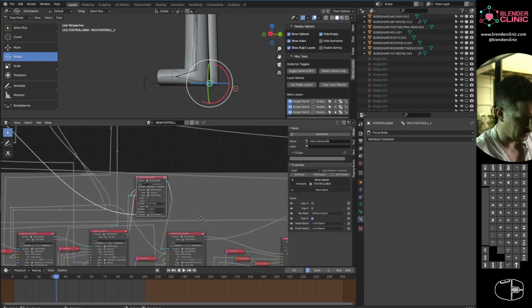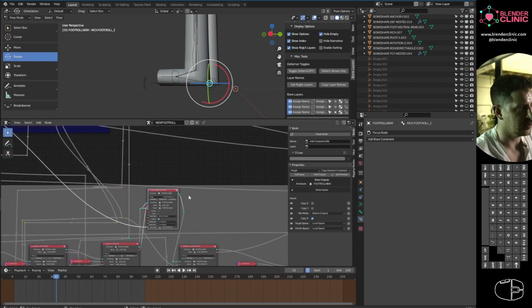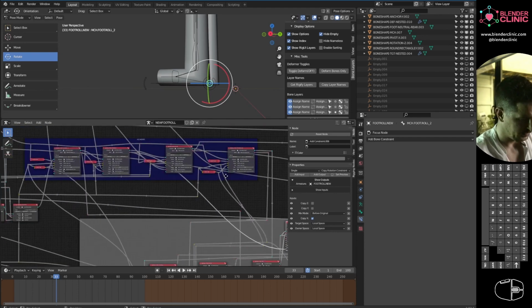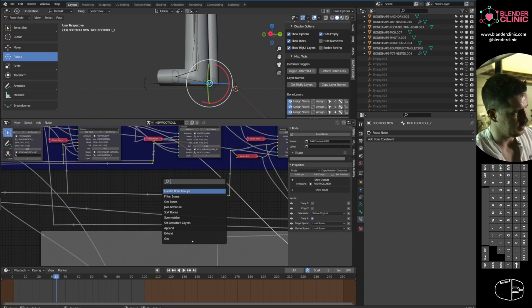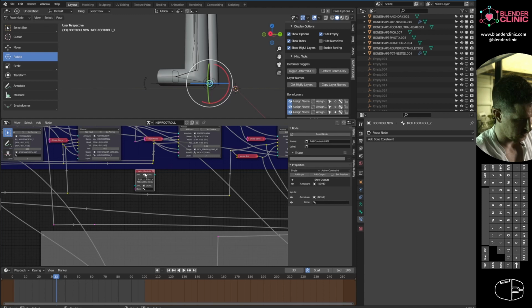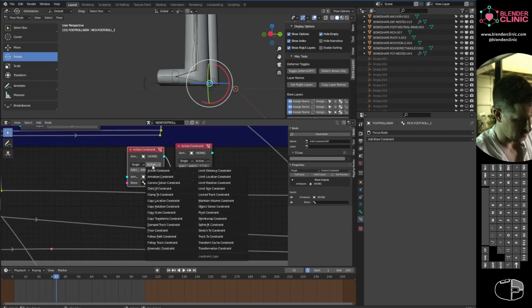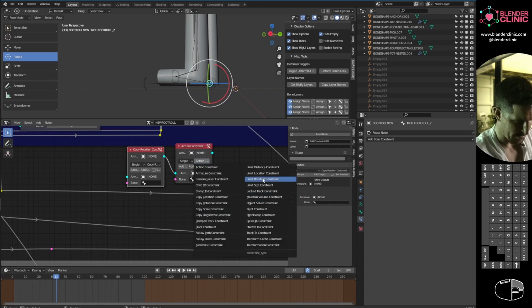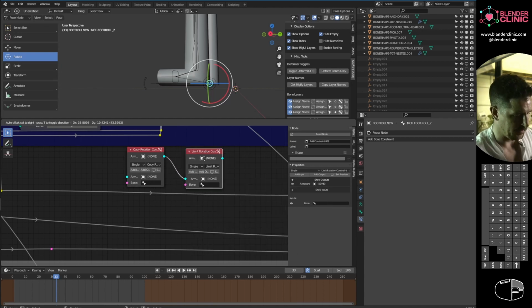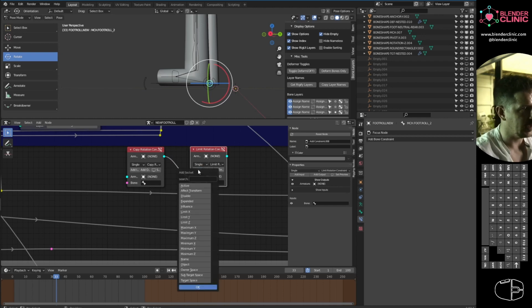So we want a copy rotation of control foot roll and a limit rotation. Rotation constraint there, limit rotation constraint there, and we'll add in our limit rotation because it's nice and easy. It doesn't have a lot of dependencies.